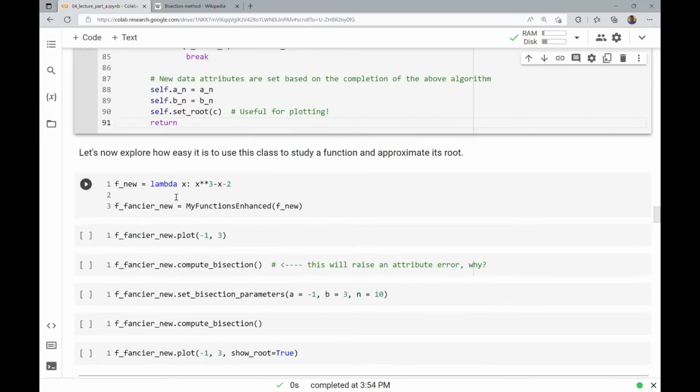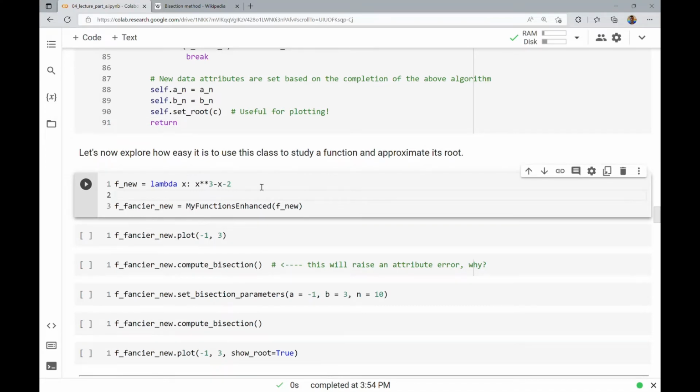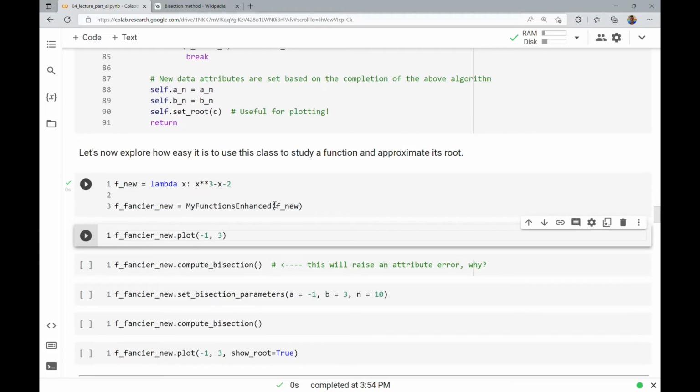There we go. And now let's explore how easy it is to use this class to study a function and approximate its root. Let's go back to this third order polynomial. I'm just going to say this is f_new, a fancier new version using my enhanced function class, where I pass this new function to it. I could also put that lambda function directly in there, but I'm just showing different ways.